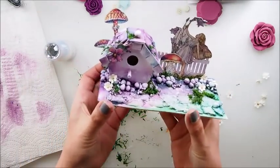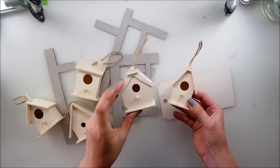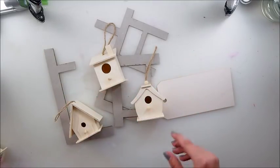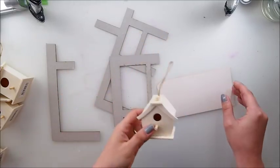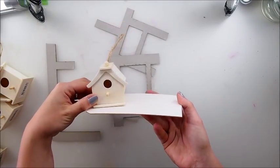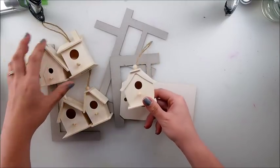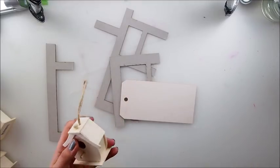Now that is my finished piece. Since I showed you those little houses in my haul video, many of you were saying you cannot wait to see a project with those. So today I'm going to use one of the houses. I thought at first I would just alter this little piece, but no, I thought, Marta, you can do a little scenery and make some grass, maybe something like a fairy scenery. And this is the most fairy house of them all, I think, shape wise, because it's roundy. So that's what I'm going to do. I will alter this house and create some lovely scenery.